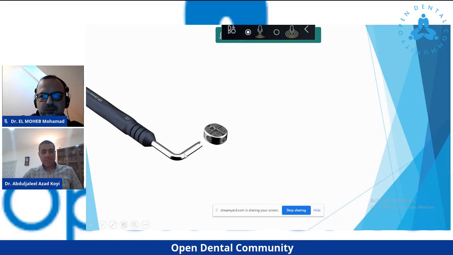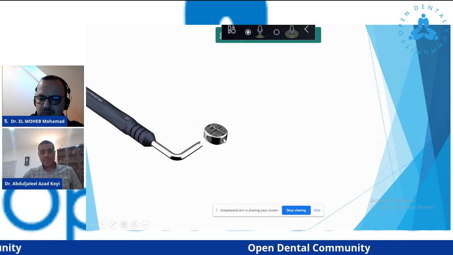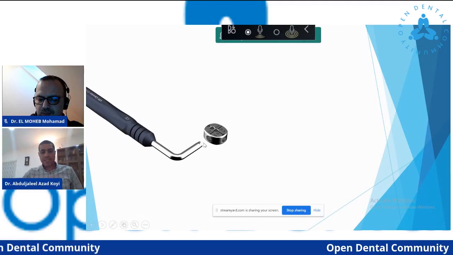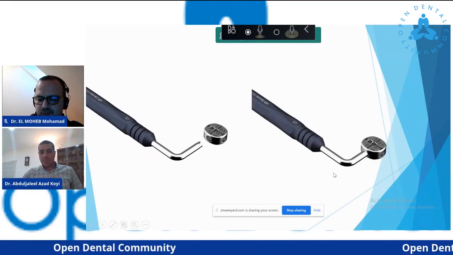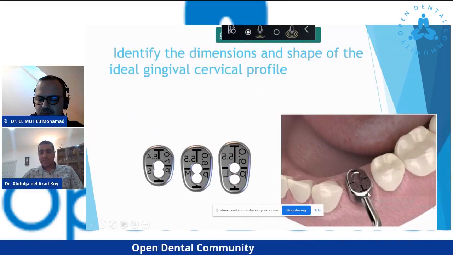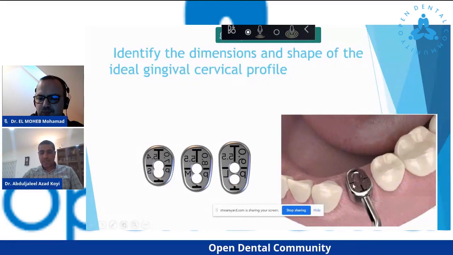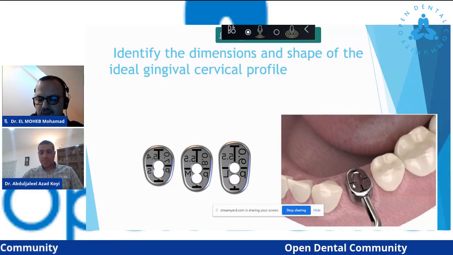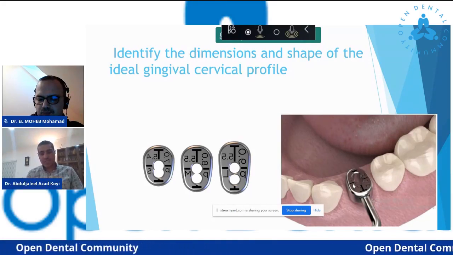Here we have the handle, also provided by the kit, and we have two holes on the buccal or lingual, also on the mesial and distal. You can fix the handle to the guide, and it is used to make the measurements on the soft tissue and the space that you have and want to replace with the implant. As you see, this step is the most important step in starting to master the soft tissue for the implant. For the two-piece and the one-piece, it is the same.